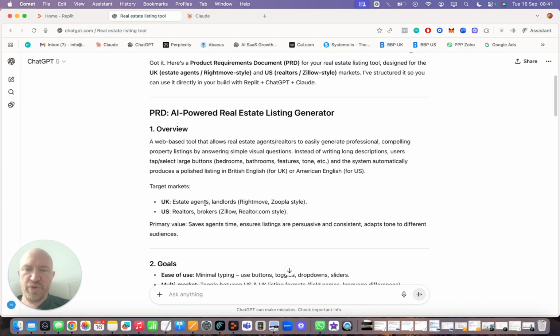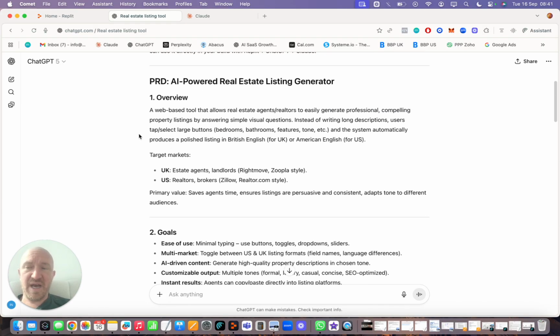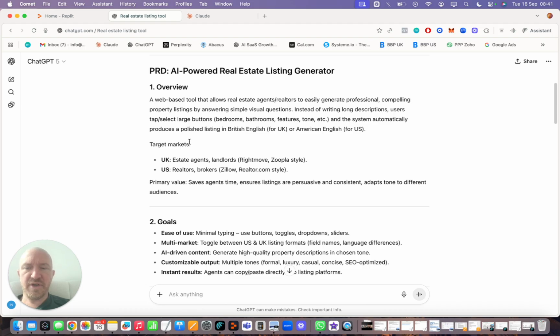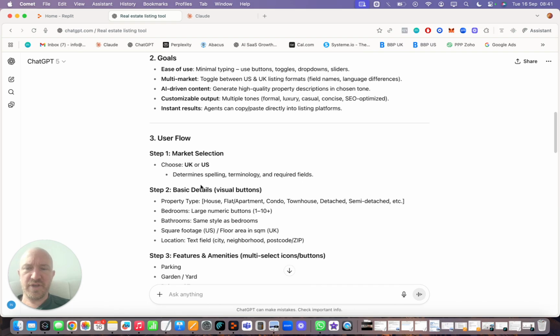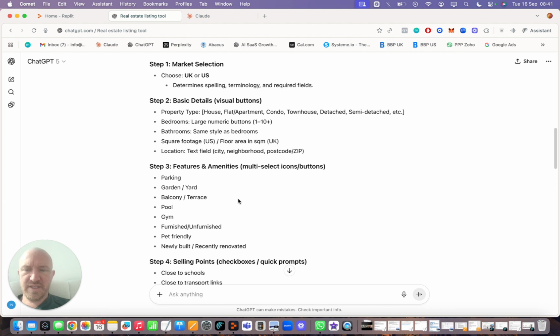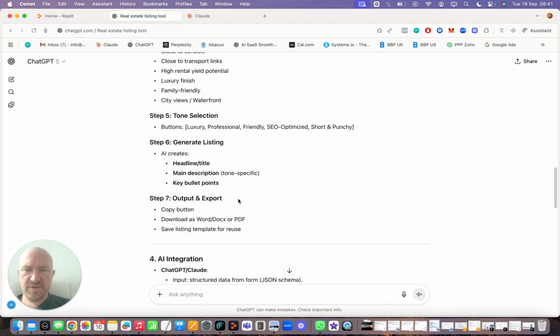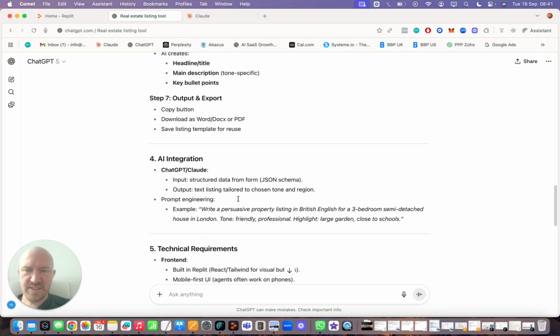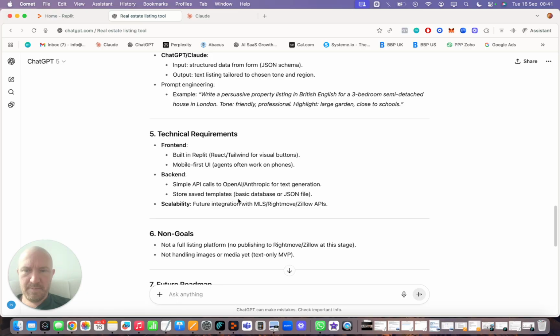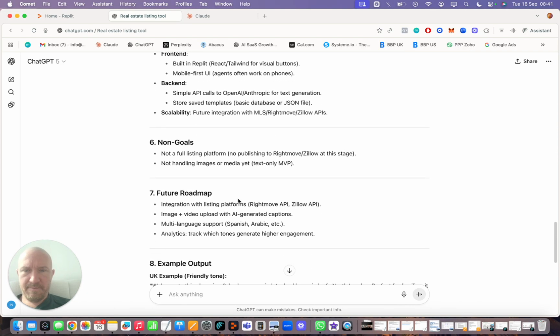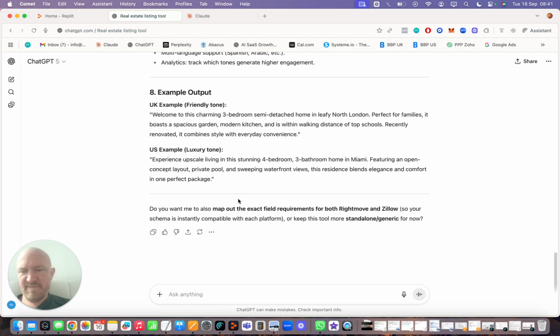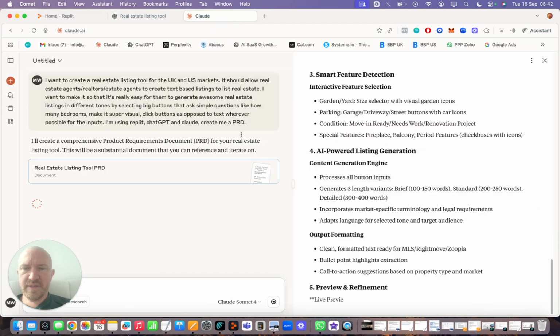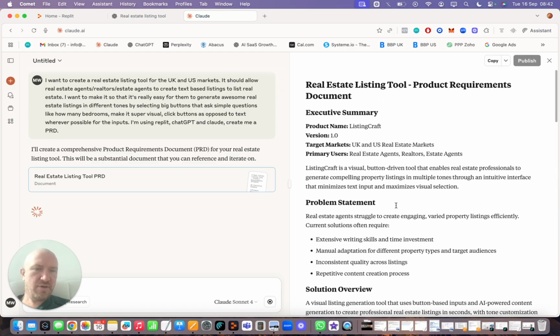So this is a simple PRD done by ChatGPT. I found previously that the PRDs created by ChatGPT tend to be better, with overview, goals, user flow, while the Claude ones are usually more specific. Okay, just having a little skim through this. Right, Claude tends to be a lot more complicated.